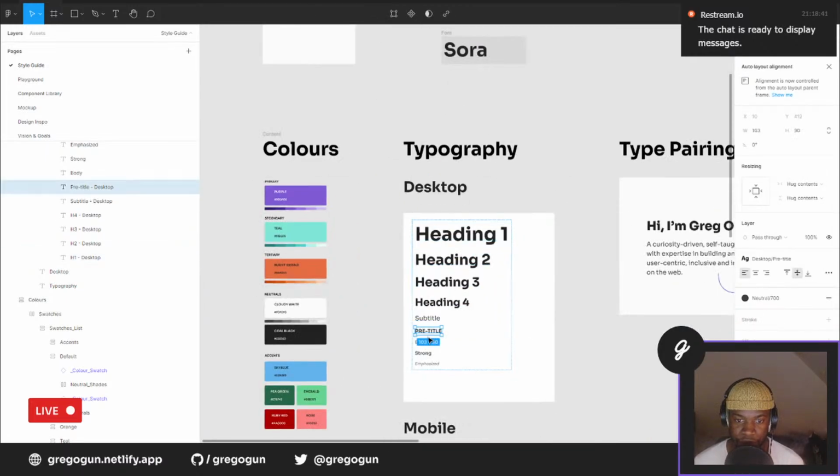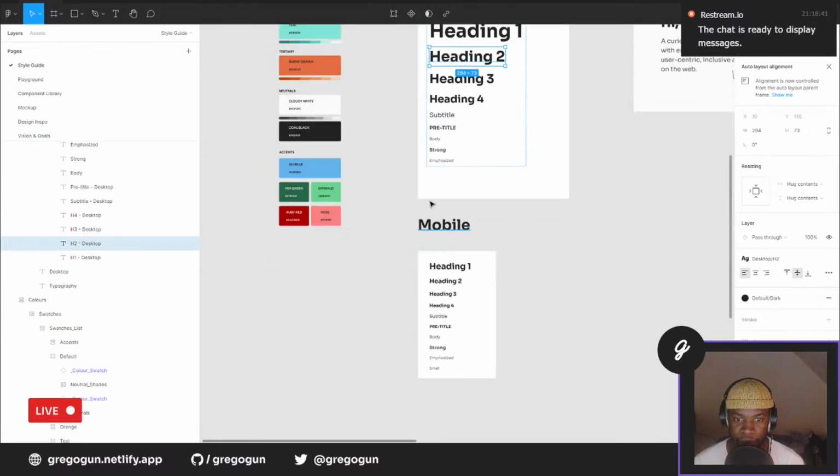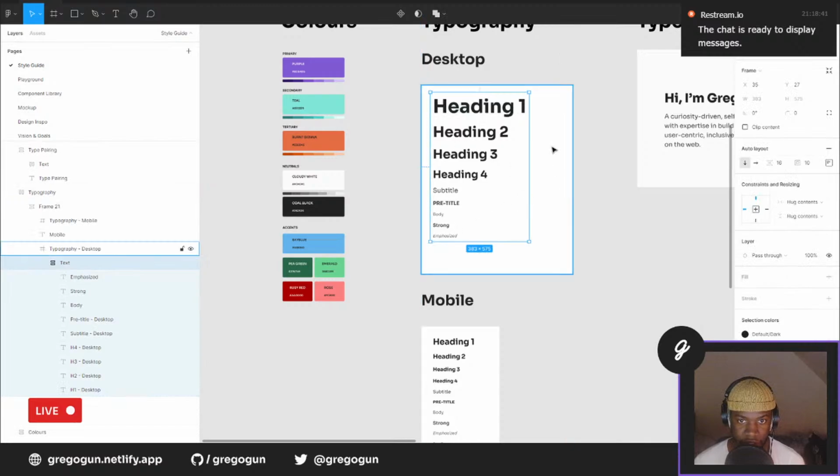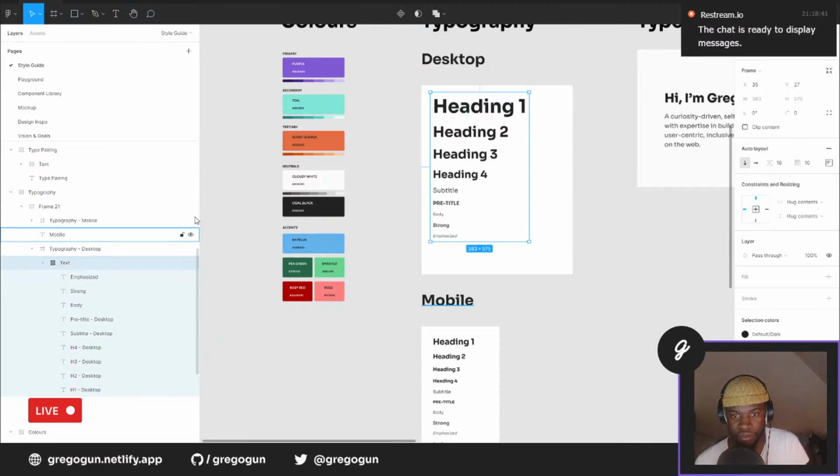These were components before, like this whole frame, not the mobile styles, but the desktop styles. All of the elements in this frame were all components, and it was kind of messing with our library a bit.